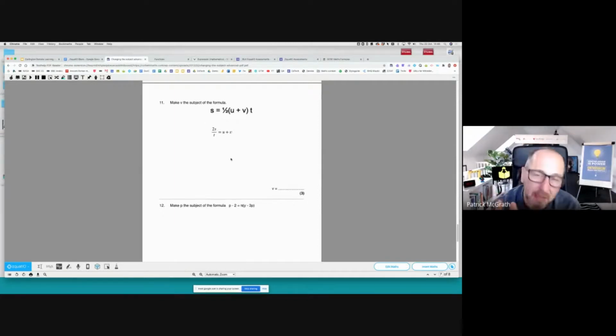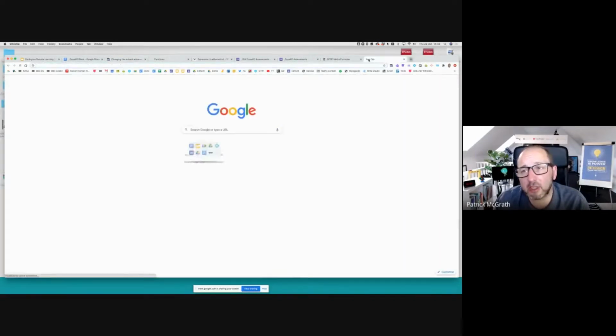There's no magic PDF here. This is any PDF. But now if you send out a past paper or a worksheet that you've downloaded or want to reuse, students have access to all the buttons to create within that. So we're giving them the ability to use all of this everywhere that's possible. So if we move on to the last section when it comes to EquatIO, I just want to look at the very last function, and that is workflow.